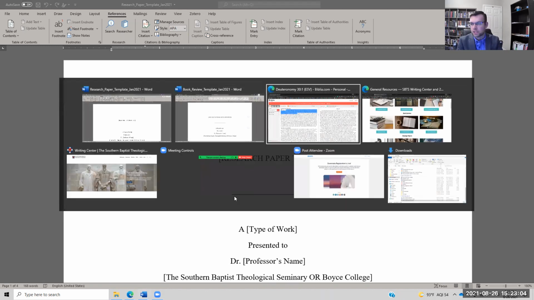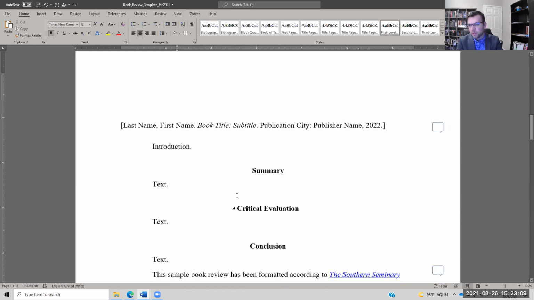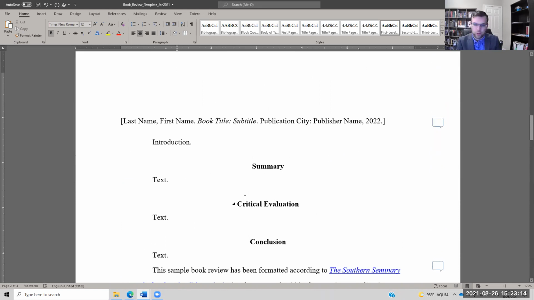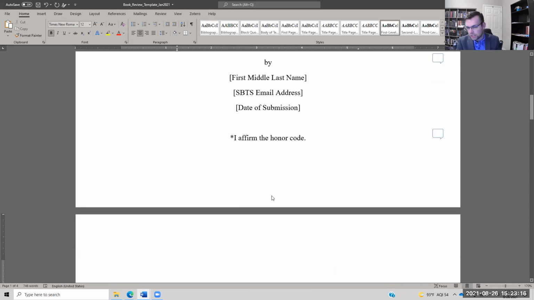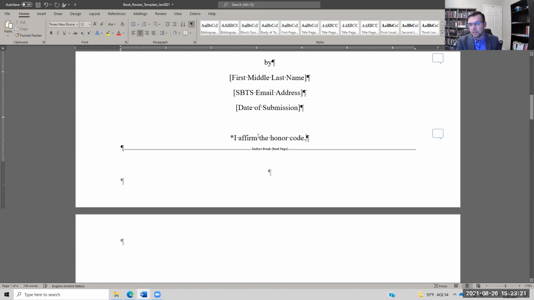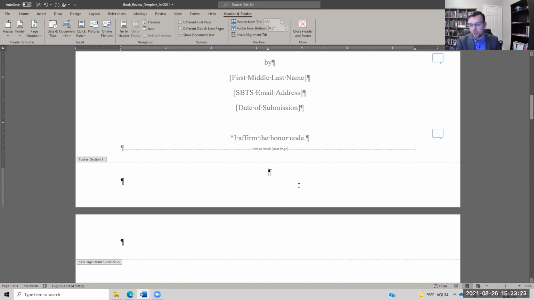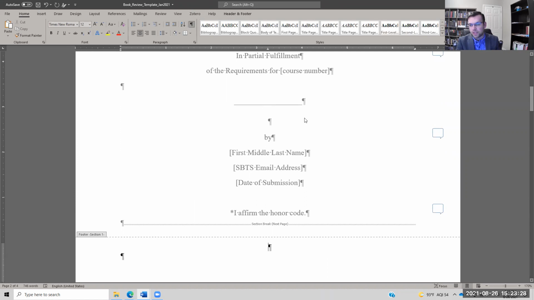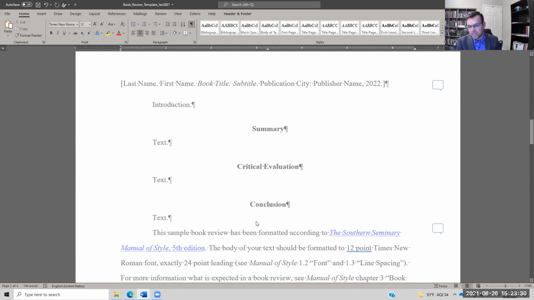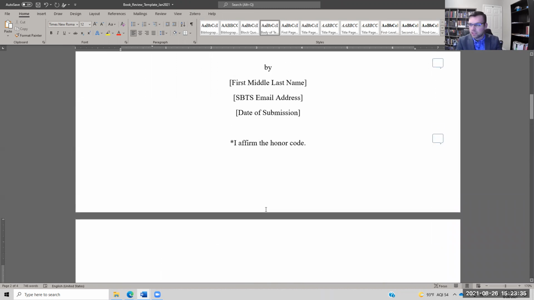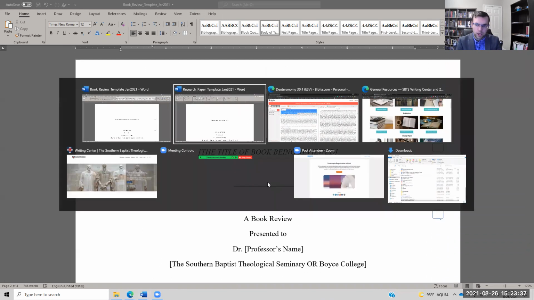So this is just a quick overview of SBTS formatting with regard to research papers and things related to it. And of course, what we talked about is our book reviews and assignments related to it. How to pre-format it for quick running, just to go through it, as well as how to use section breaks, which are not really visible unless you press this button, how to troubleshoot section breaks, how to troubleshoot page numbers, how to use the invisible formatting tool, if things go awry, and things of that nature. So this is just a quick crash course as we've advertised on SBTS formatting, and I hope it's been helpful.